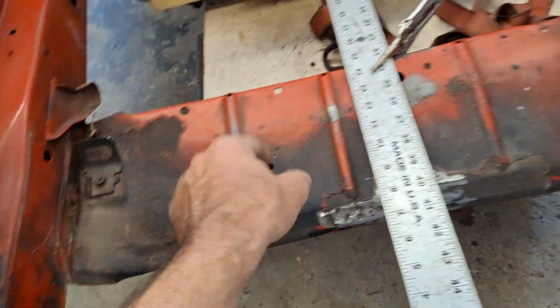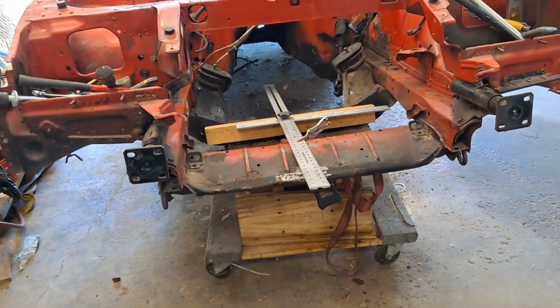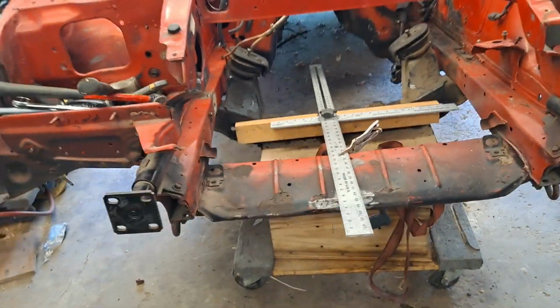Obviously you can see it's going to need a little repair itself. So I may even consider seeing if I could get a different one, or maybe create a whole new piece, just do some bars and redo the whole thing. That's an option.